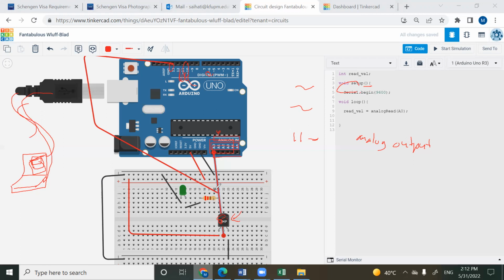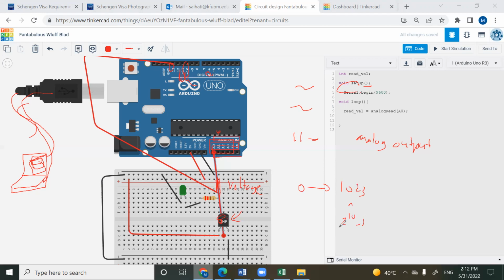So what are you going to read through here? You read voltage, right? Through something called quantization, if you are familiar, the voltage will be converted into a value from 0 to 1023, which is 2 to the power 10 minus 1.